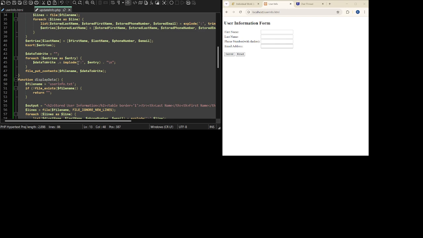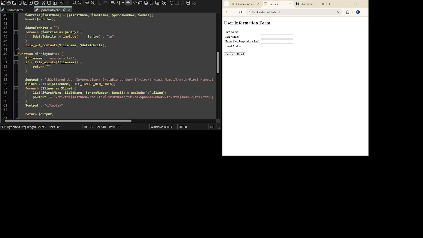It's going to implode it, which breaks it up into sections and splits it up so that it will print back out that way. And then file put contents is going to put the contents in the file that I specify, and it's going to fill this variable each time.